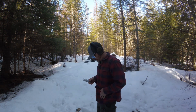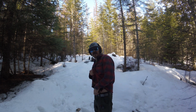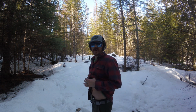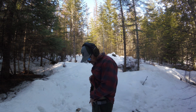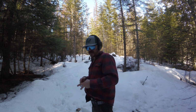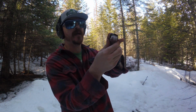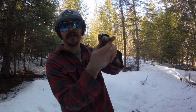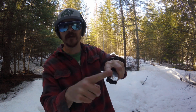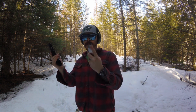Okay, guys, so this is something I still need to work on some, okay? When we're getting our reload, I forgot to mention, we really want to get in there and get a hold of our reload deep in the palm, okay? We want to get this base here, you guys can see that, deep in the palm. And then I'm going to index this magazine. My index finger is here. What I can do here is index this real easy.